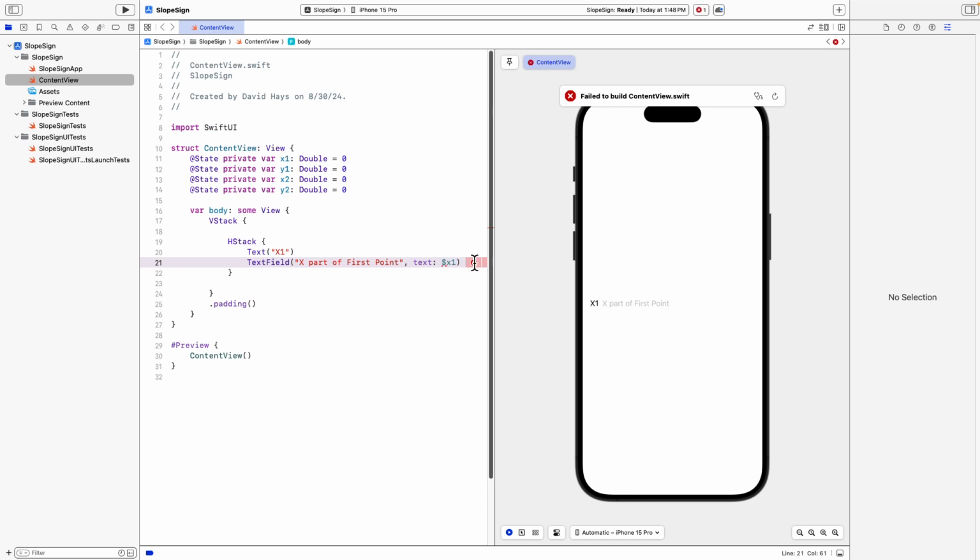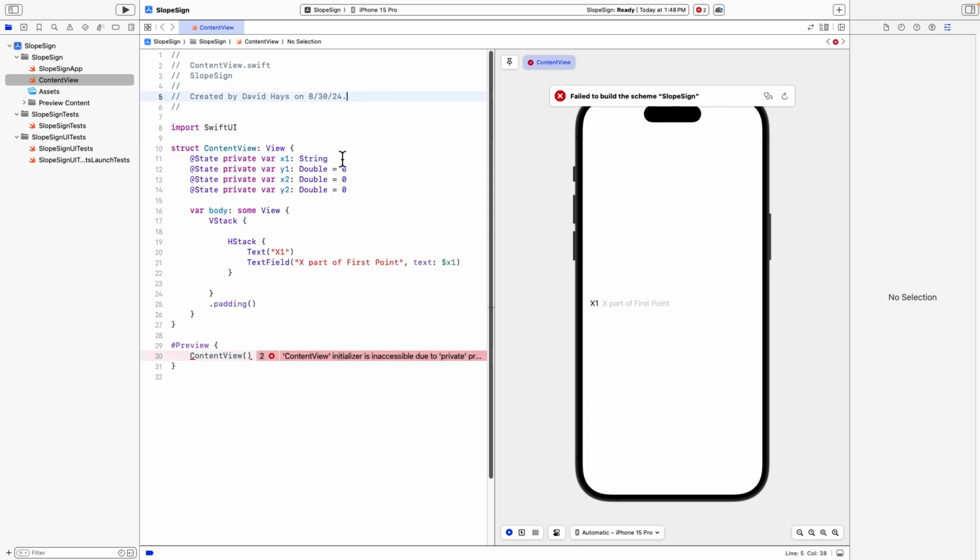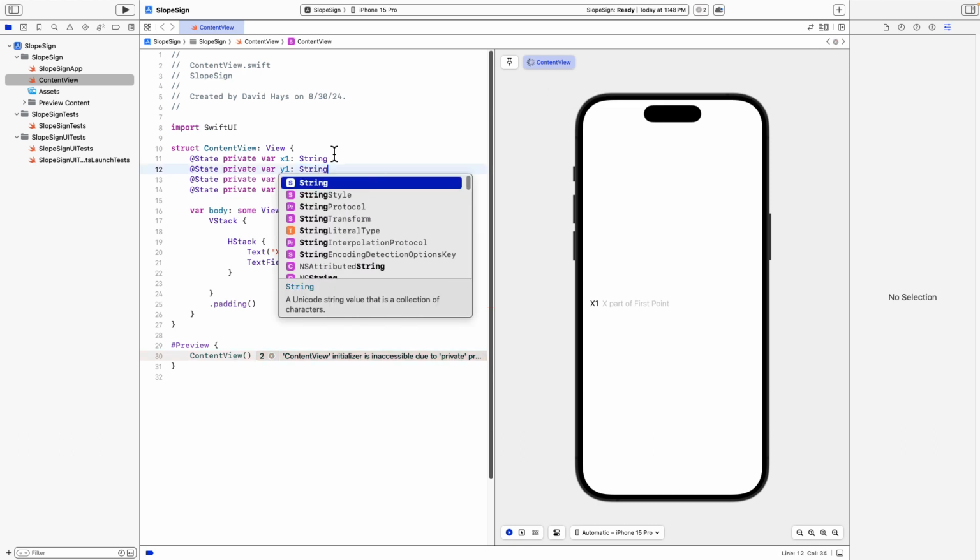And what do I got wrong? Oh, okay. Yeah, okay, I lie. These should be strings. Okay. Need to get over that lying. That's kind of a bad habit to get into.